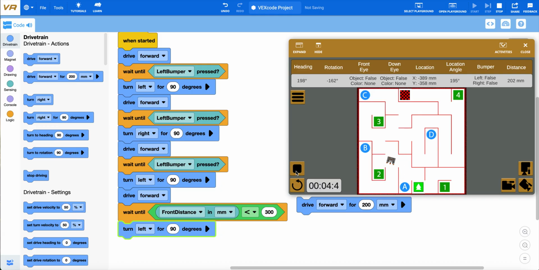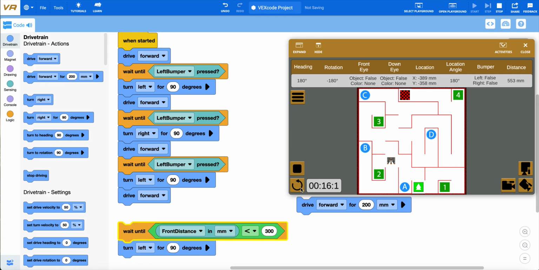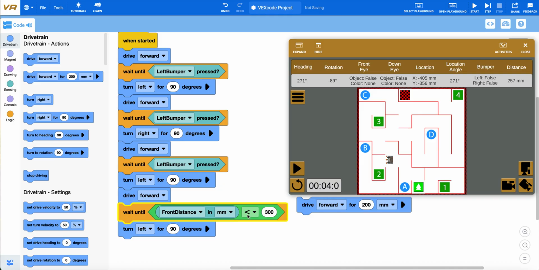So I'm definitely doing some trial and error here, but I probably could be using my distance sensor dashboard values a little bit better. I could, for example, try running this again and try stopping in a better position. Oh, I still went over. This is something you might be really good at. I want to try it. Okay, that was 257. I think we just need to keep doing trial and error. Or maybe you're better than I am at stopping at the right point. You could definitely keep trying that.